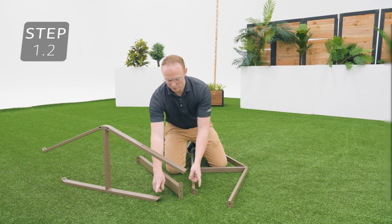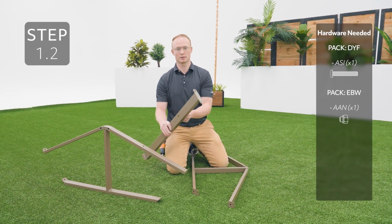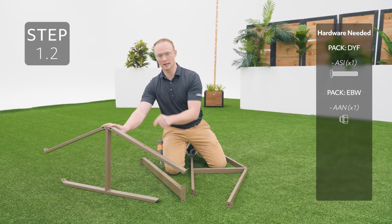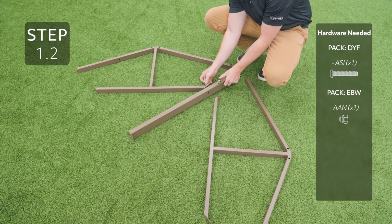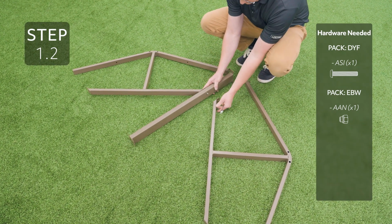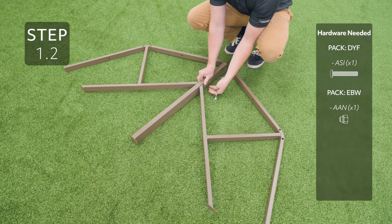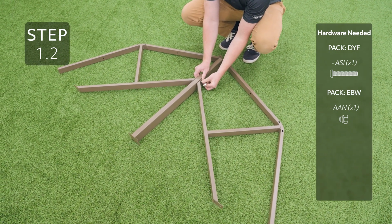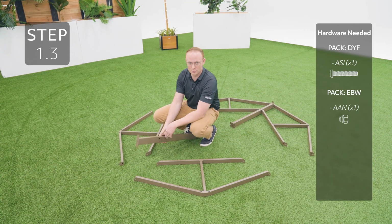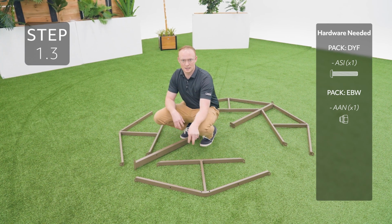Connect these holes on two deck supports to this hole on a deck support tube, making sure that the hole is closer to the top. On the deck supports, make sure that these dimpled holes are facing down. Only finger tighten this hardware for now. Repeat the previous step, making sure the hole on the short deck support tube is closer to the top and the dimpled holes on the deck supports are facing down.